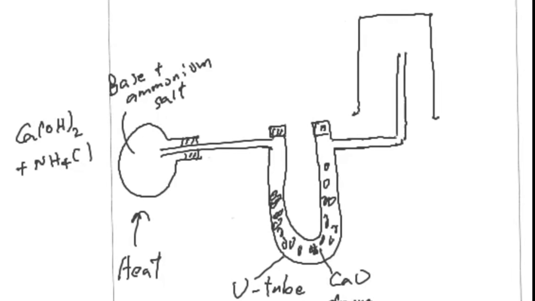And you could put a piece of red litmus here, so we test to ensure that this is actually ammonia, seeing that it's the only alkaline gas. So this could be an inverted gas jar that we use here, right? And that's our delivery tube.